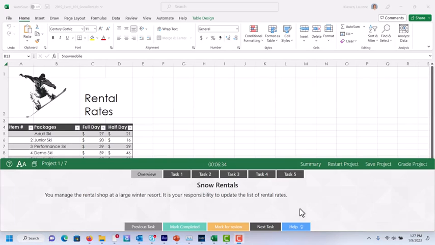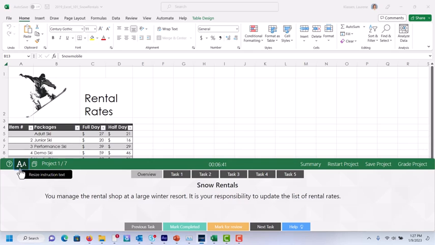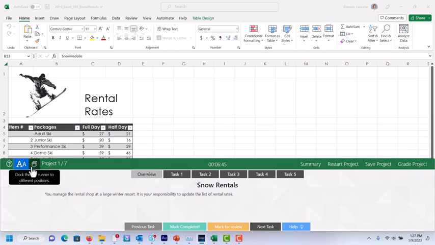Let's go over the interface of the window. At any time, you may resize the text of the window by clicking on the letter icon. Next to it, you will see the dock button. This is an important button, as sometimes you need to move the dock to see an item that's covered by the dock, like maybe a button or some text below. Click the dock, select undock, and move if necessary. Click again to redock. In this example, I'm working on the first of 7 projects.